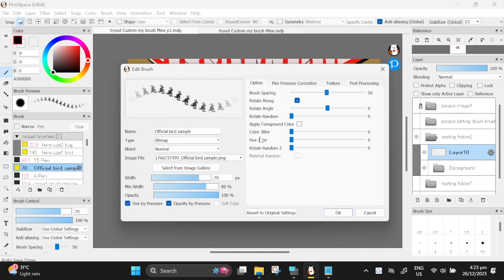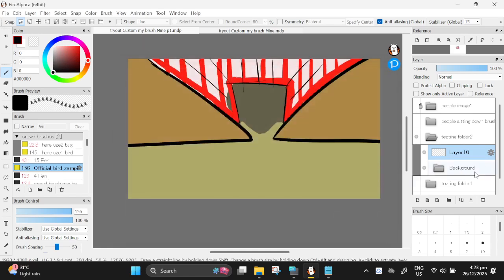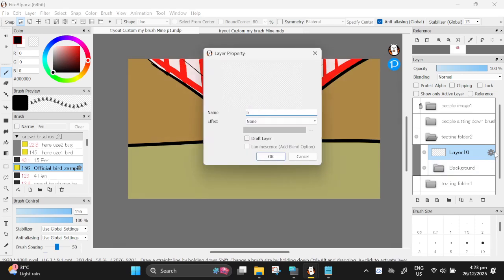Make sure you click on both of them, or maybe just one of them at a time. Then you've got a whole lot of settings right here. What I recommend for now is to apply foreground color, because I want to make sure that they still have that color. It helps out. And then this one, opacity, you don't want to let the opacity decide how much of the background character is going to be there, so I make sure to turn it off.